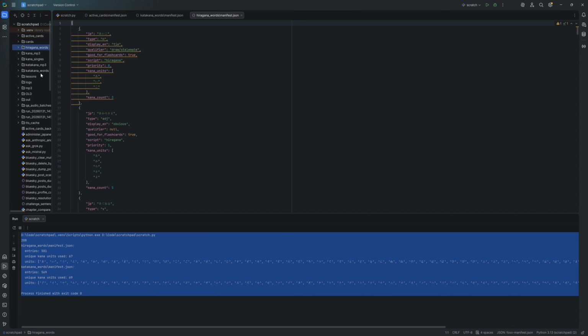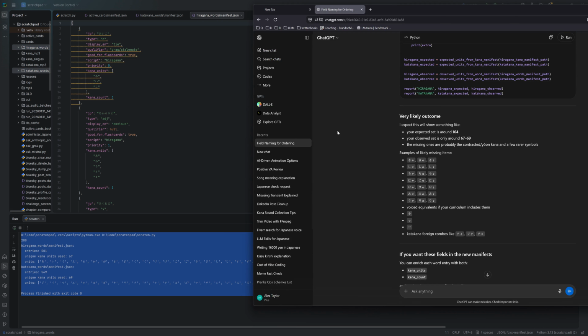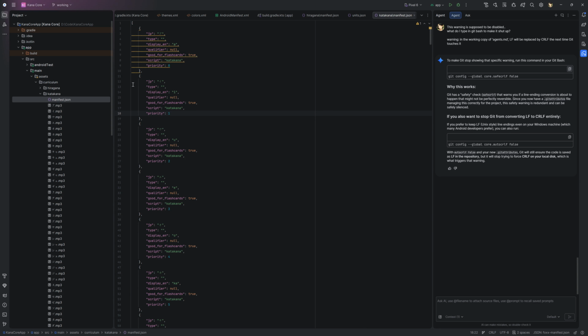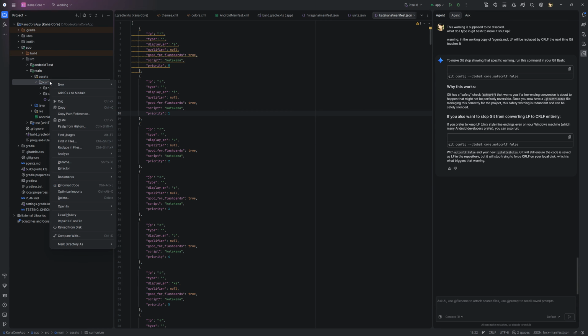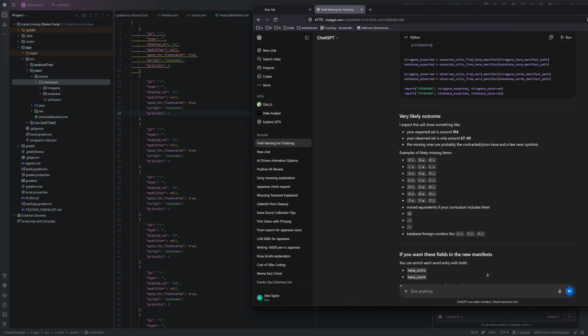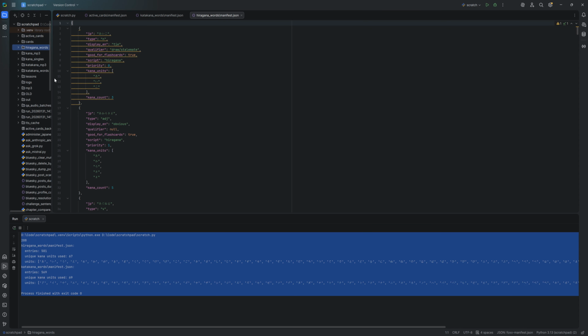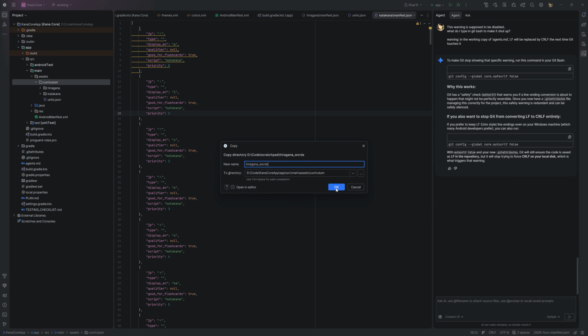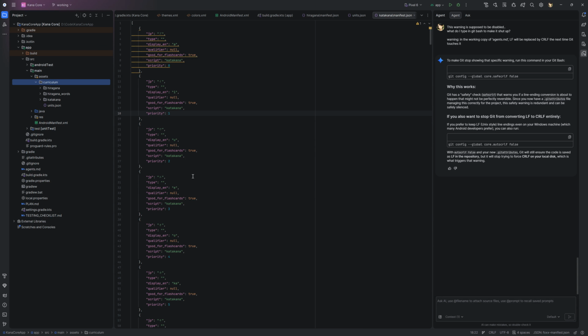Okay, so hiragana and katakana. Holy crap, I might need to go to sleep. I don't know why I'm this tired. I pasted. Paste. Oh my god. Do I have to do it one at a time? Apparently.